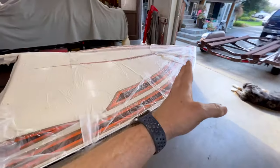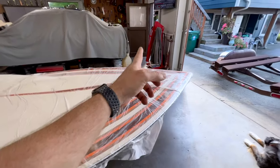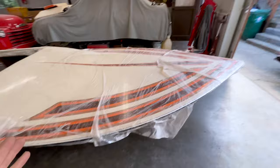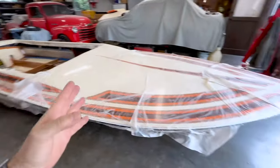Now, I can support the front of the boat with my cherry picker. I could rig something up. I got a big beam up there. There's a lot of different ways to do it. I've not decided which I'm going to chase after.